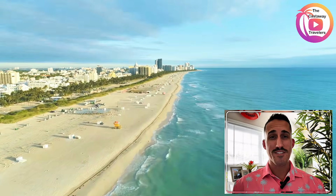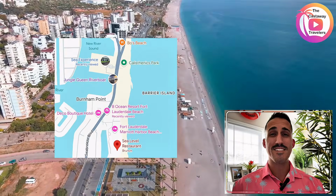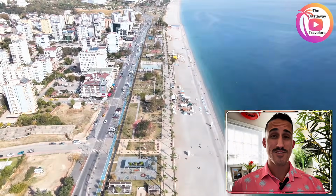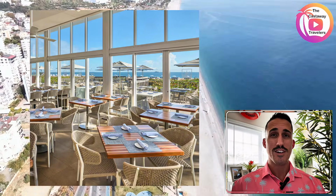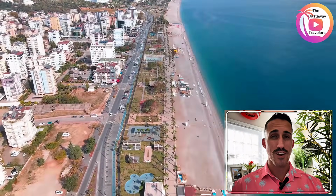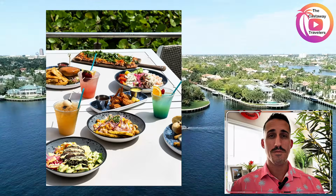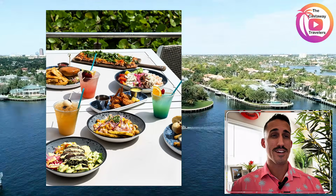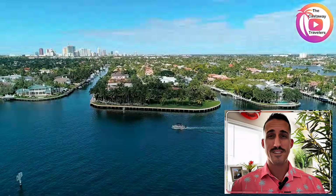After you guys are snorkeling, you're probably going to have worked up an appetite, so I want you to head over for lunch over at Sea Level Restaurant and Ocean Bar. This is also right in the vicinity of this snorkeling location as well as the Jungle Queen, so you guys will be able to enjoy some food right in that spot. So this spot goes for about $20 to $35 per person and has some different happy hour specials, but also offers some oceanfront dining, fresh grouper sandwiches, some ahi tuna tacos, as well as different cocktails.